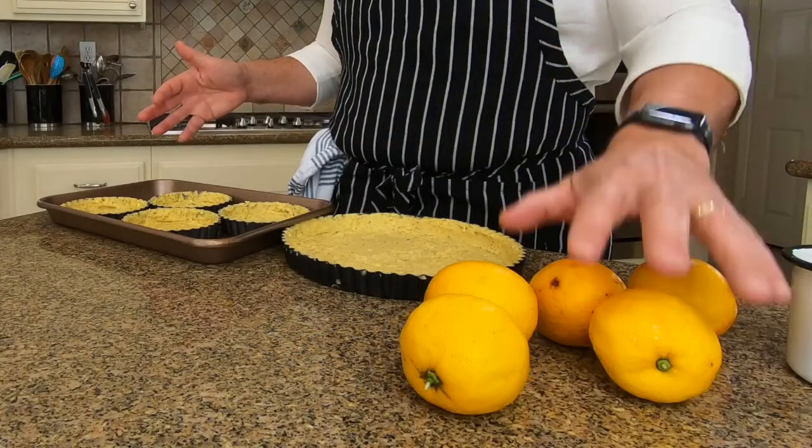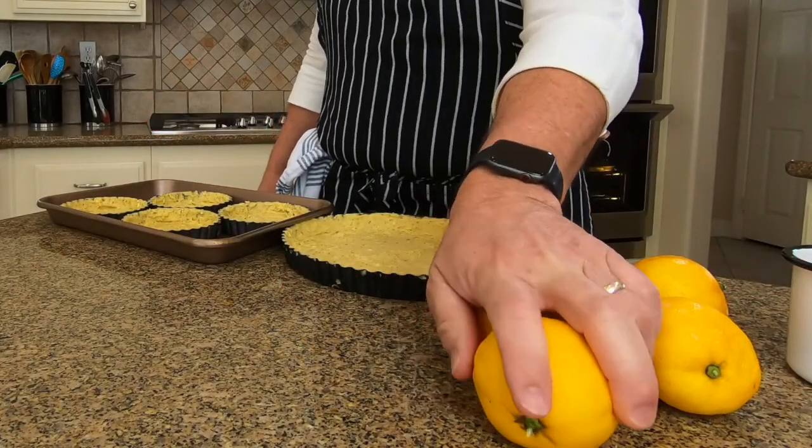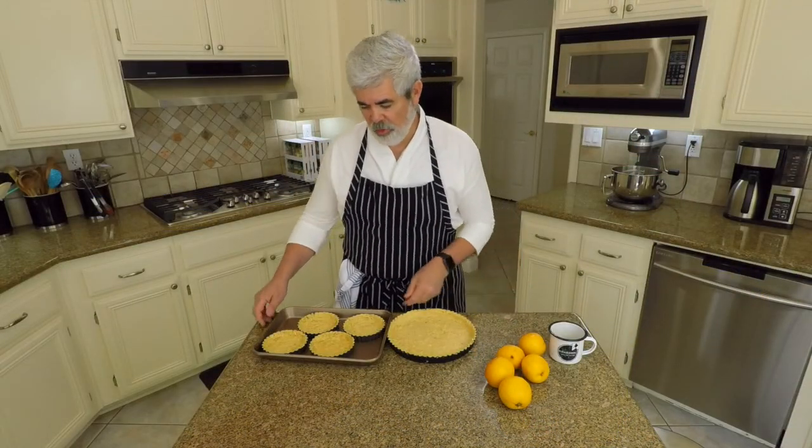And then while those are baking, I'm going to go ahead and zest some lemons, and I need 2 tablespoons of zest and 1.5 cups of lemon juice. We'll be chilling both of those until tomorrow.